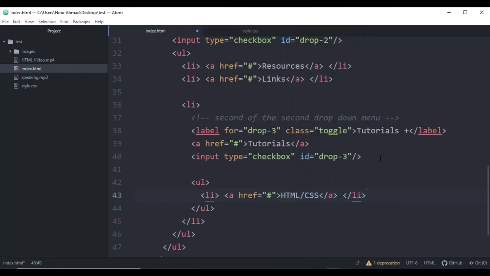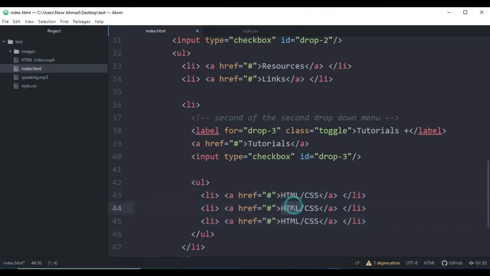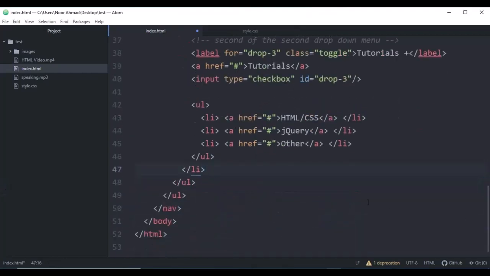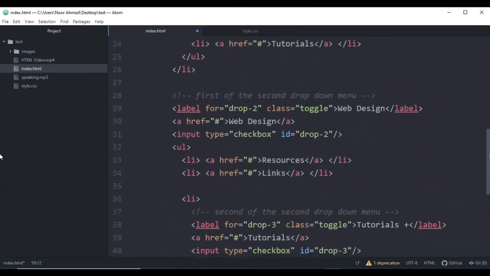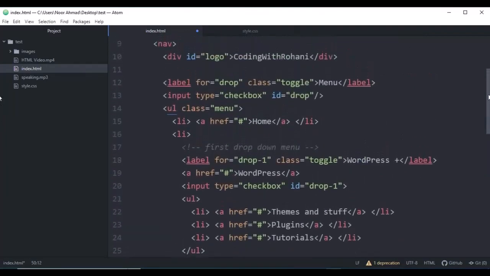So this one will be HTML and CSS. Let's copy this. So the second one is jQuery, and the last one is other. So after the UL and LI closing tag, I'm going to create another ul. Let me see, where did this open? Here we go.